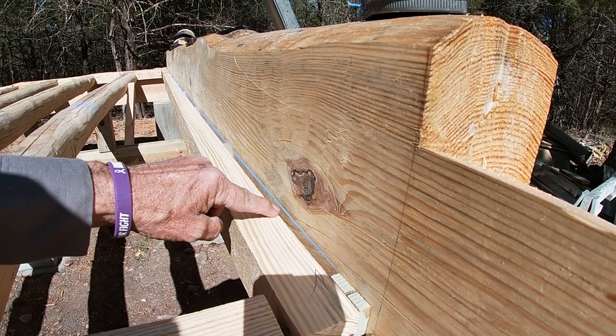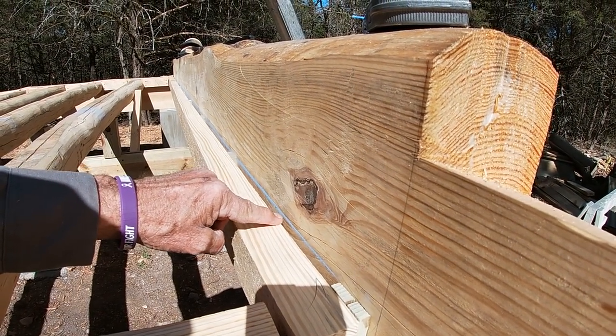And also, you may want to go back and watch some of the previous videos that we've done on the log cabin build, because there's quite a bit of information in there that you will need when you start your own cabin. You see, I left a 3/8 of an inch gap.